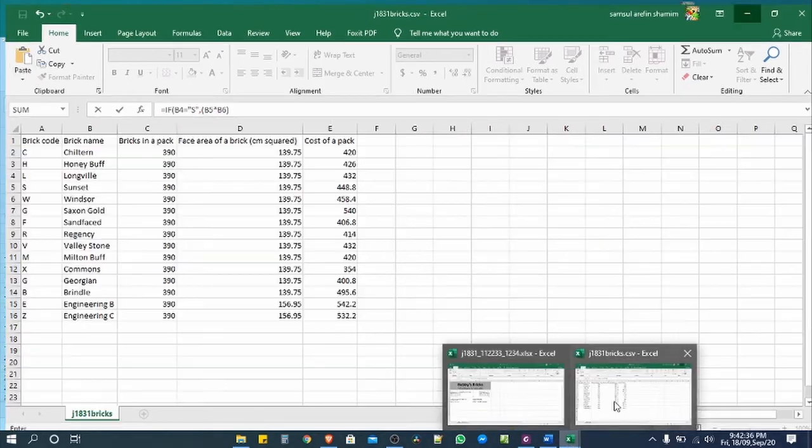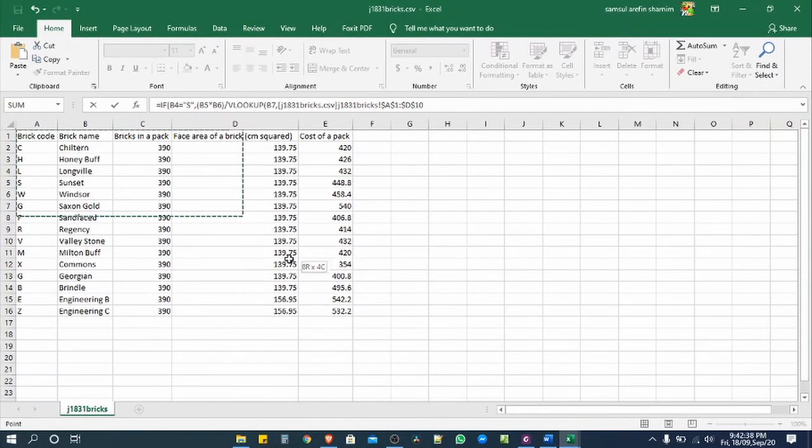To do so we have to open this file. This will be our table array, then comma. Our column index number is 1, 2, 3, 4. Column index number will be 4 because we are going to take the value from this column.